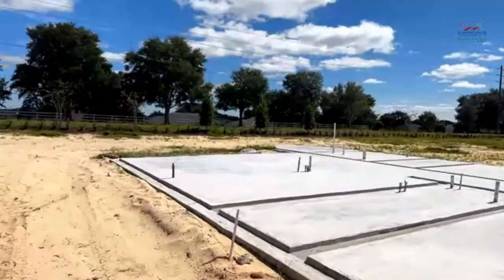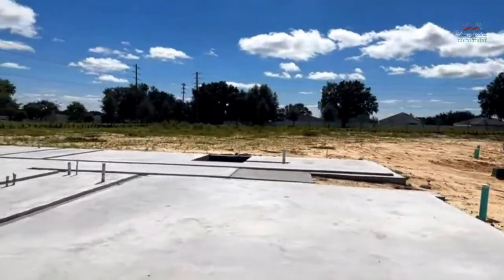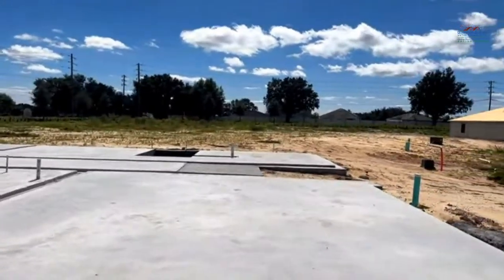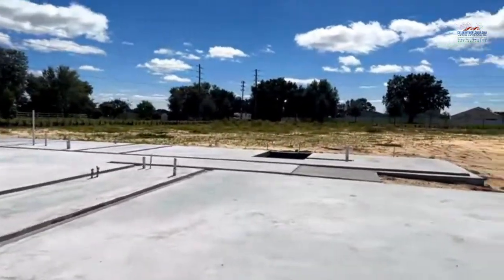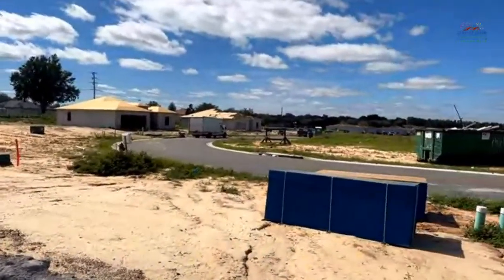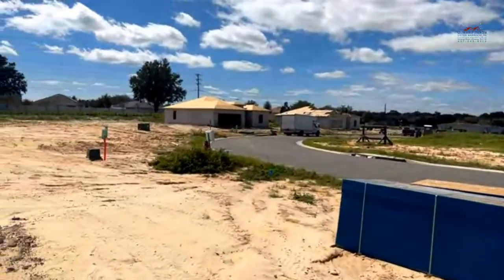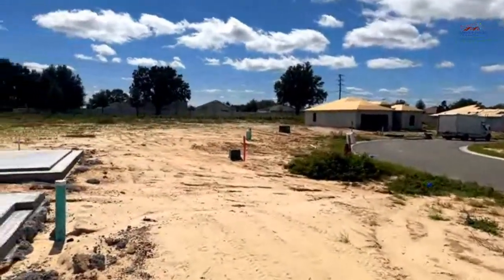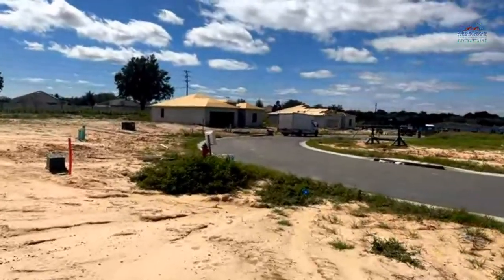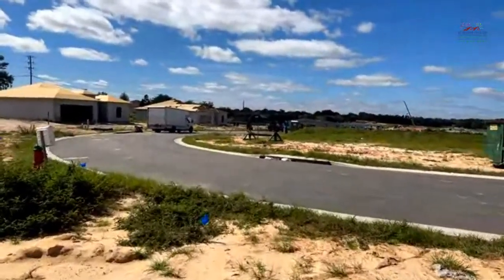So that is another key point of this builder. But this is amazing seeing this. This isn't poured in. Absolutely amazing. So one of the things I said earlier is insurance on these homes is so much more cost effective. You're talking about being under $1,000, under $800 a year. That's unheard of right now.